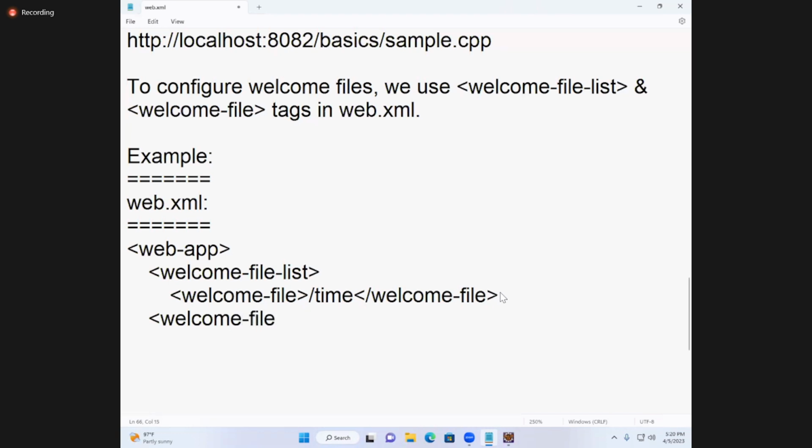Close the welcome-file-list and web-app. Now in the basics folder, /time is a welcome file.